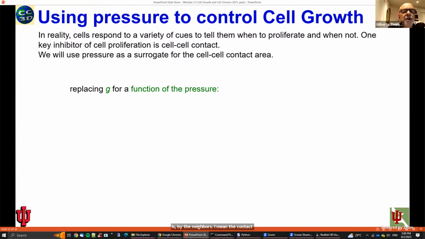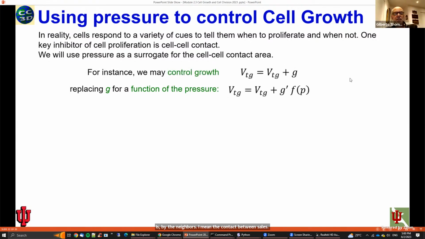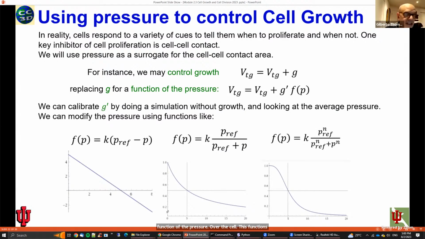So we have to change that constant growth factor G, which was in our previous examples 25 over 500, the growth rate, by a function of the pressure, like this. F is a function of the pressure of the cell.